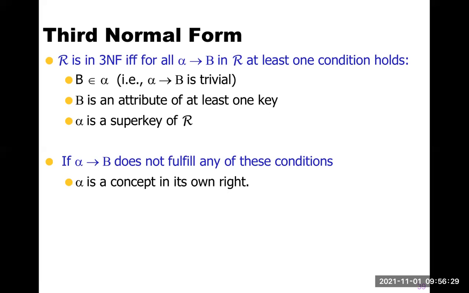So just two columns in a table where one depends on the other, and that means that essentially, if some dependency doesn't conform to this condition, that means that the left part, the C column in this case, is a concept on its own, in its own right. So we need to extract it and put it in a distinct table. So anything that depends on it should be a key in this table or another.